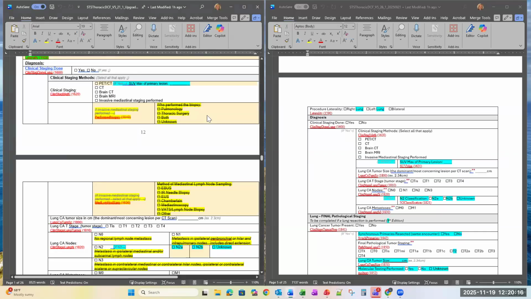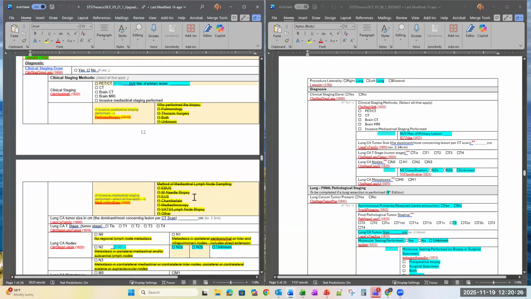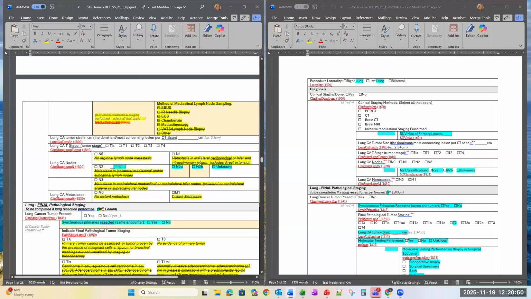I think they feel like this question has essentially been answered. And for invasive mediastinal staging performed, the method, the overwhelming majority of invasive mediastinal staging is EBUS at this point. So they felt like there's really not a question there that we're looking to answer anymore. I do think too that the IR needle biopsy option was being selected in error very often. And so it was just a messy sequence with no value add, and so we got rid of it.